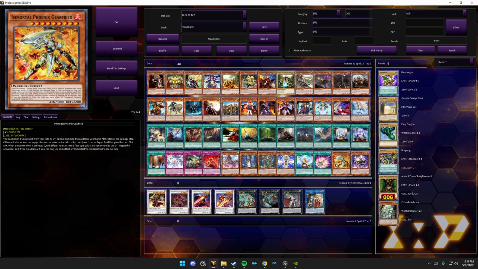Add an equip spell that gives 500 attack. And when a monster effect is activated, you can send an equip spell from your field to the grave to negate the activation and destroy it. In United, this card is a mandatory 3. It's an amazing card. You try and get it out as early as you can on your turn, because it can protect from hand traps. It is powerful removal. It can get around things like Dragoon, which can't be targeted or destroyed, because it's a non-targeting equip effect. Overall, it's just an amazing card.